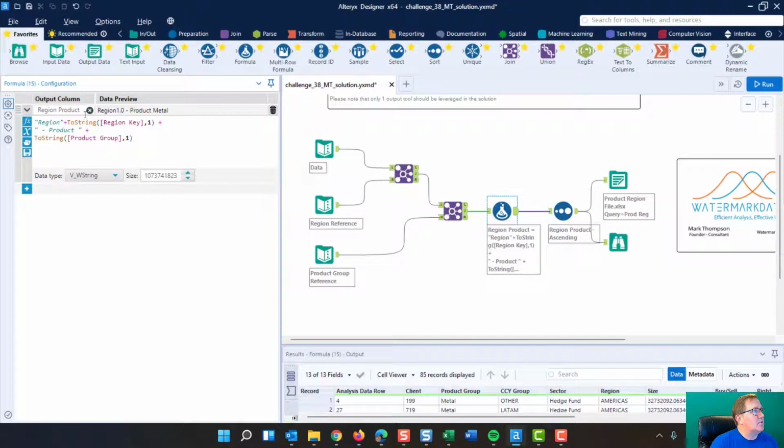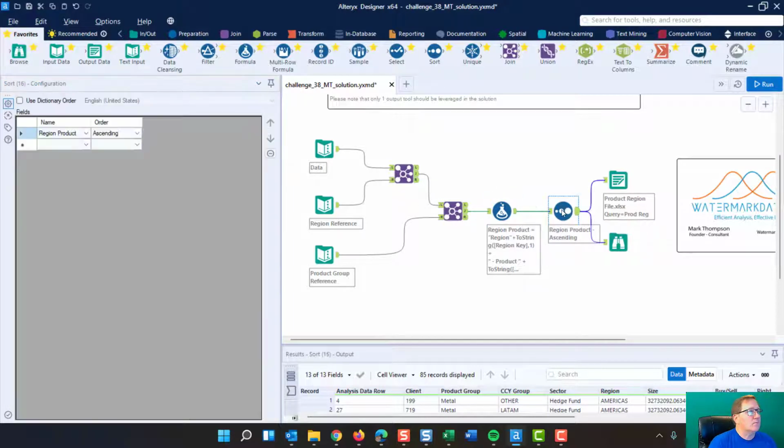So we say toString with the region, and we want 1 decimal place, plus quote, space, dash, space, product, space, plus again a toString. This time we're doing the product group, and again, 1 decimal place. Here we sort it.